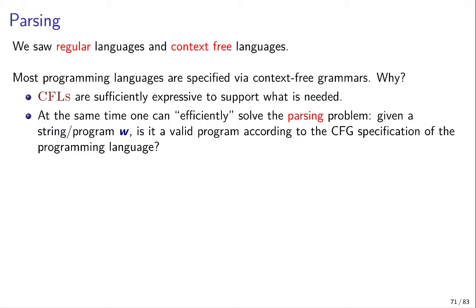And the reason why we care about it is because most programming languages are context-free. So they are specified using a context-free grammar, and the code to parse them in the compiler uses automatic tools that generate the parse tree, which is kind of the second step in compilation. Right? The first step is lexical analysis, and the second step is parsing, and later on come all the other steps of compiling a program. Okay, so context-free languages as such are very useful, right?